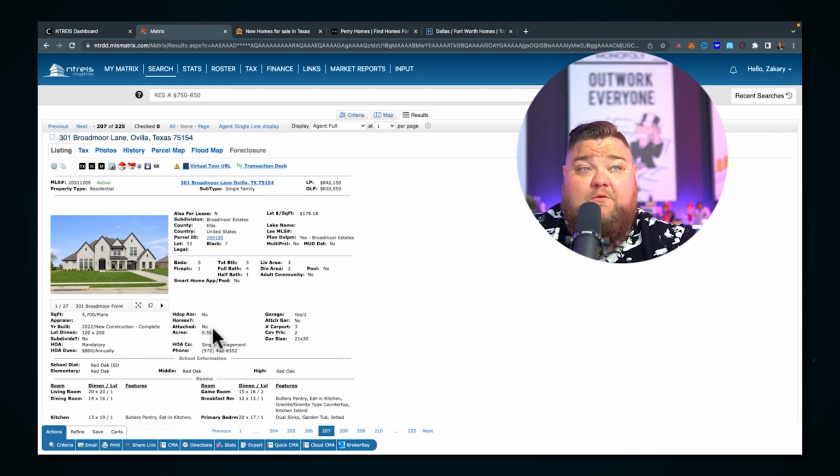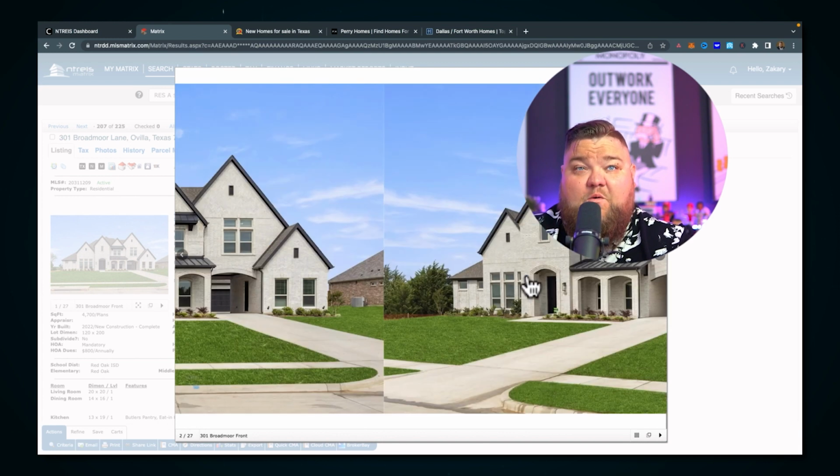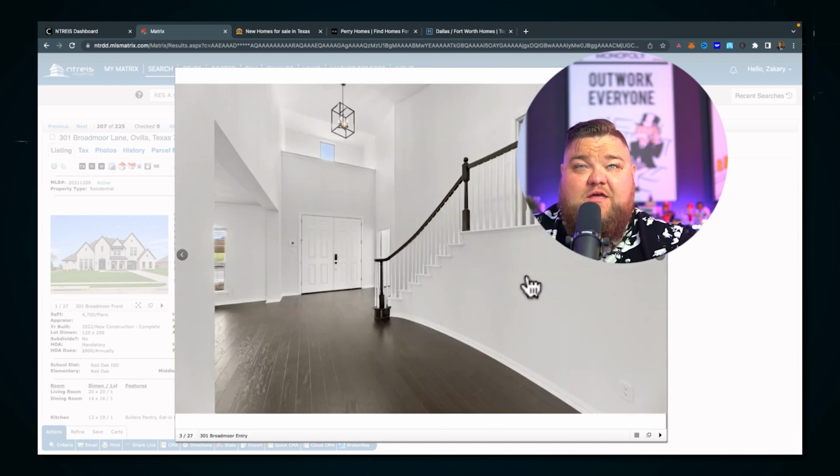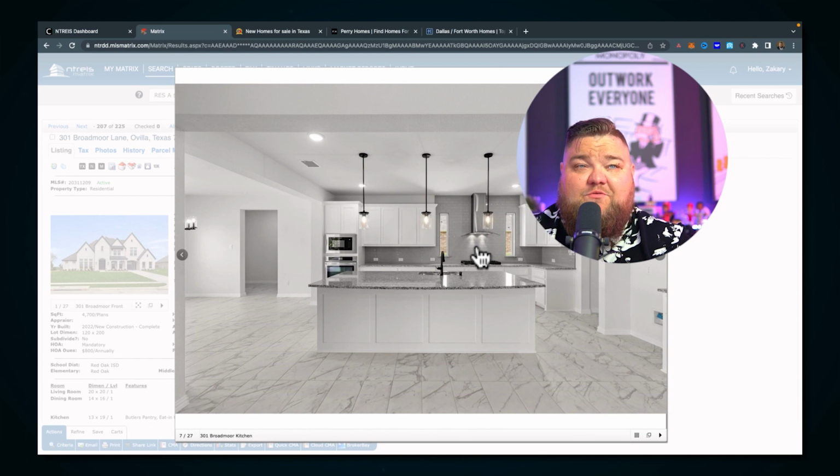They're great. But what I wanted you to see on this is it's on half an acre. So this is going to give you that half acre lot. You've got the fancy covering going over your driveway to give you that kind of secluded feel. Great wraparound front entry stairwell, beautiful flooring throughout.